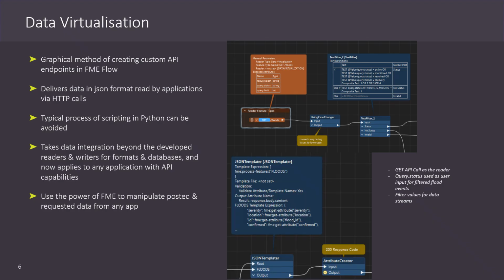At the very end, you need to start creating the response codes, with the 200 response code being a success. You can see the JSON templater is creating that response by formatting it in JSON. When it's providing the flood events that match the status, you get the severity, the location, the ID, and a few other attributes that you can see there as well.